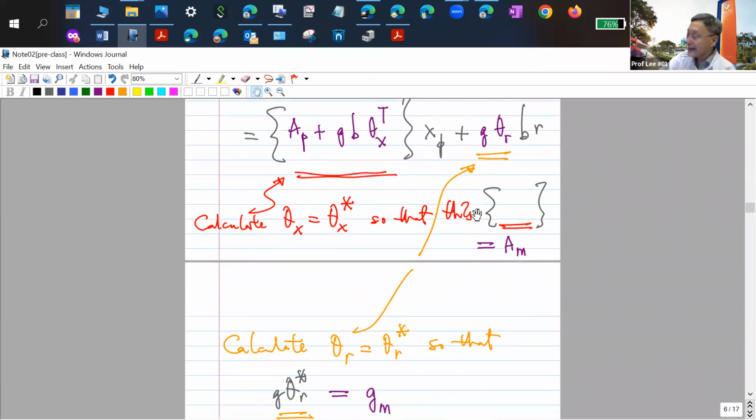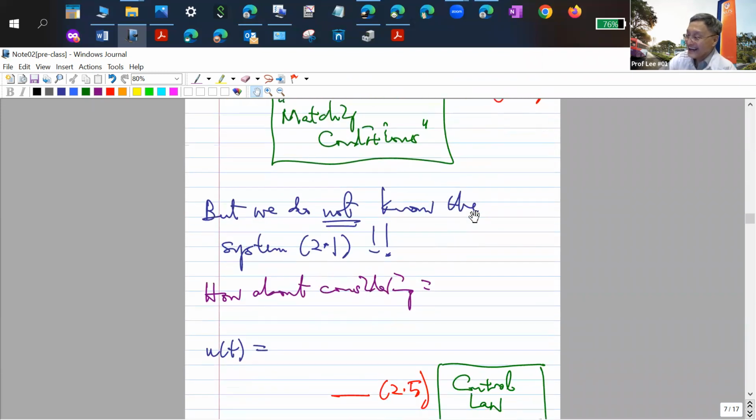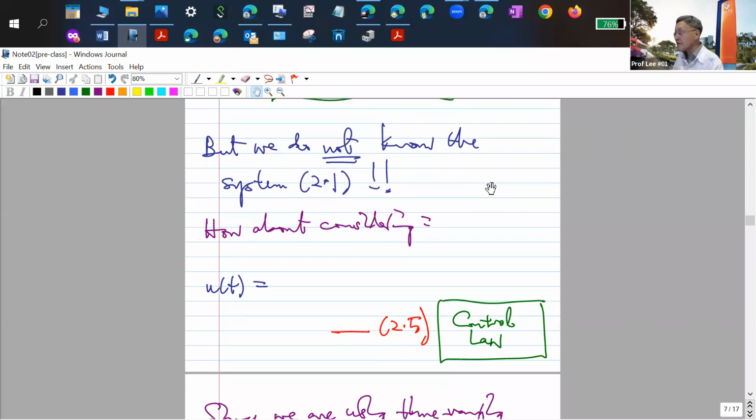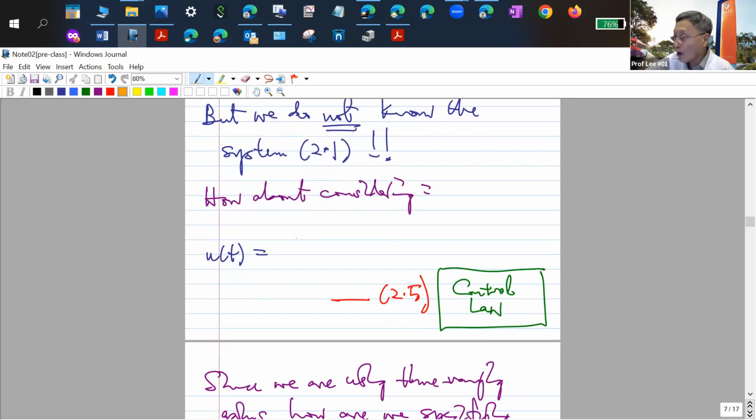Then, just as in the first order case, which we did so carefully, we said, okay, unfortunately, even though we want to do this, and we can do this in 5101 and in 4302, here we cannot, because we don't know the numbers in the system you want to control. Never mind, we don't know the numbers, but we already know that that particular way to do the control law works.